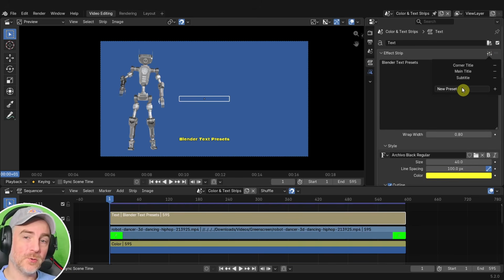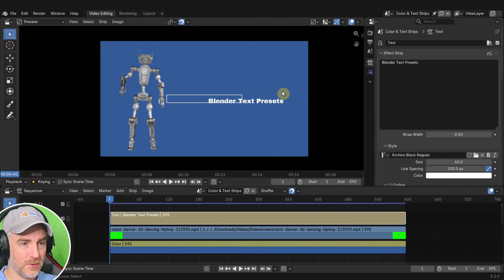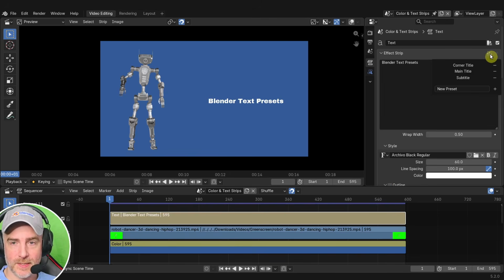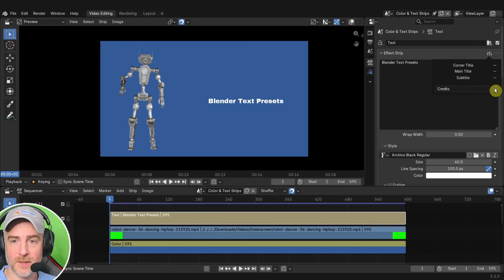And you can even create your own preset. So let me actually get back to mine. I'm going to undo this. Yep, so this is my own. Let's turn off that overlay again. So let's just say that I want to make this a preset. I can come down here and type in credits for that preset. And if I hit enter, it still hasn't created it. I have to actually click this button here, the plus, and then it adds it up here.